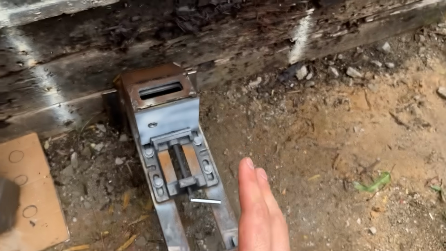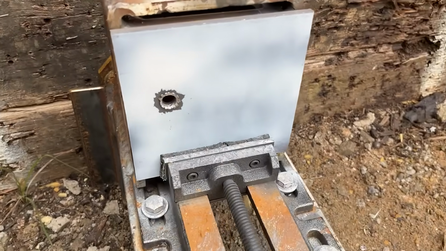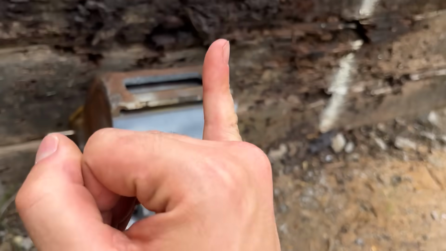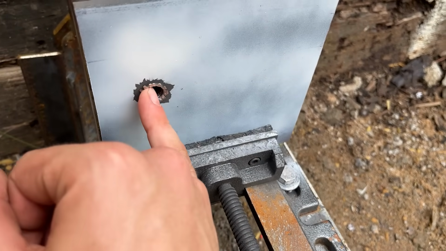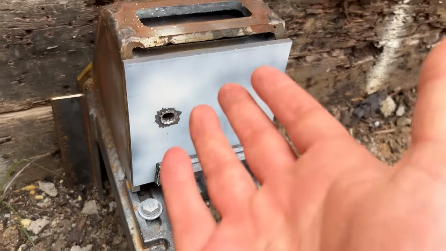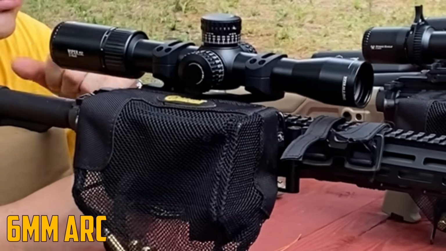Okay, so maybe you wouldn't be surprised with the crazy velocity of the 22 ARC, but looks like you definitely got the crow and pinky test. Oh, that's actually a lot better than I thought it would be for a 22 cal. I mean, it's still pretty terrible. Question is, can any of the others go through? I don't know.